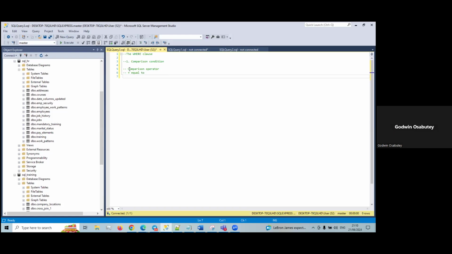The next one is, maybe you met this one. The first one you met when you were in primary school. The next one would be, what would we call this one? Less than. And the next one, which you also used when you were in secondary school, will be greater than.